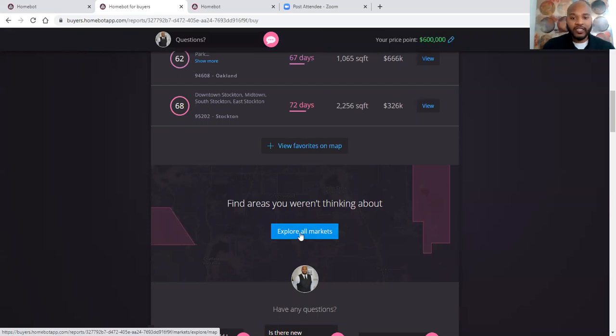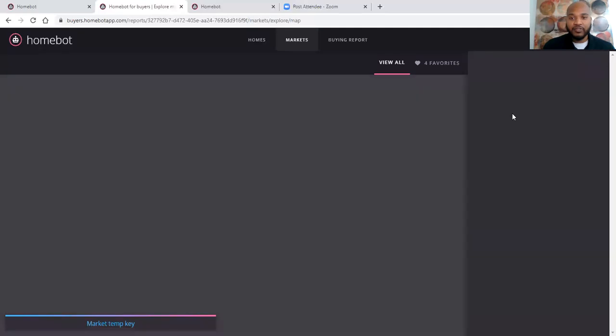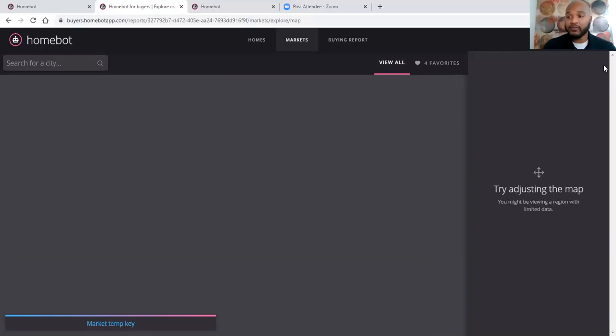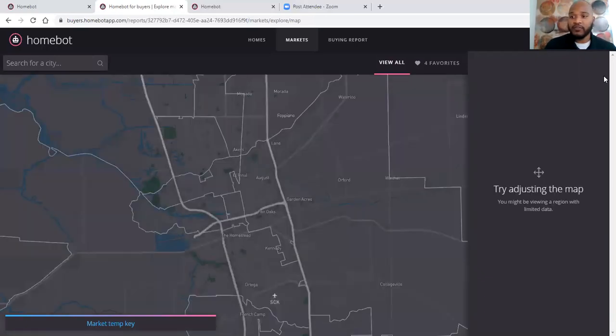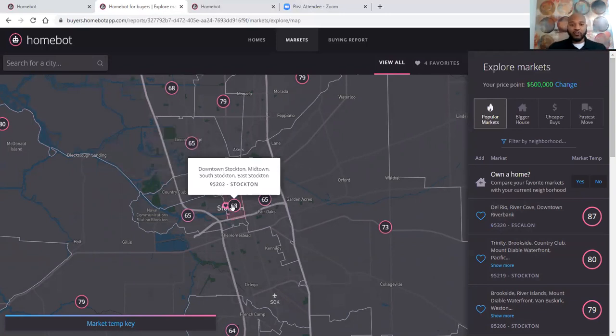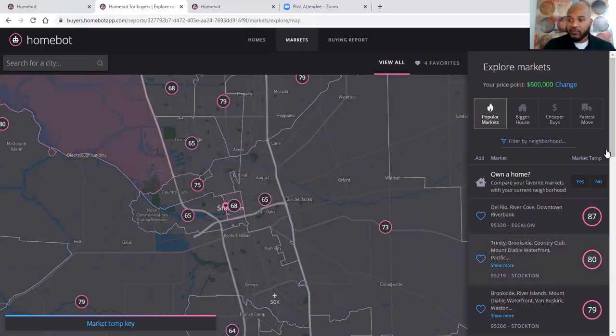If you were just clicking in there to see where it takes you, this is a really, really cool tool. I really like this and I think you will. Now, popular markets. Let this load in, just give it 1 second. Okay, so popular markets. As you can see, it'll show you different markets. As you scroll across, this will also highlight and you can scroll over the bubbles. Within the bubbles, it will give you a brief description. There's the popular markets tab.